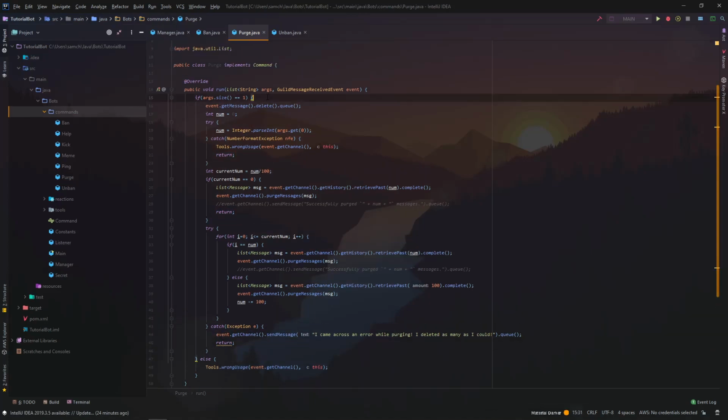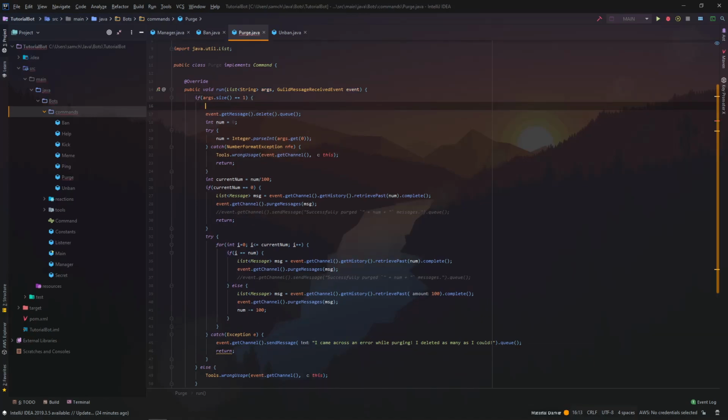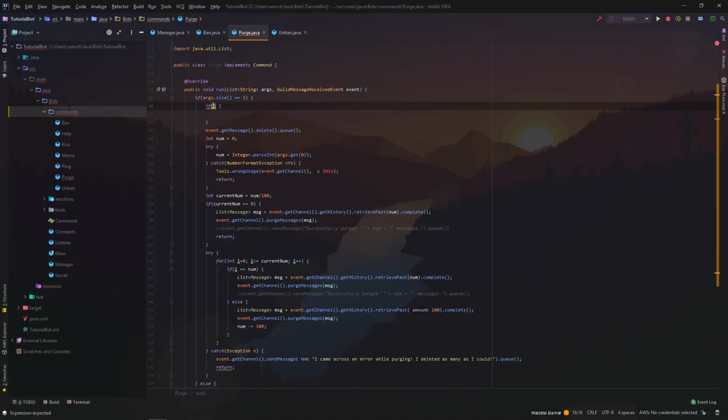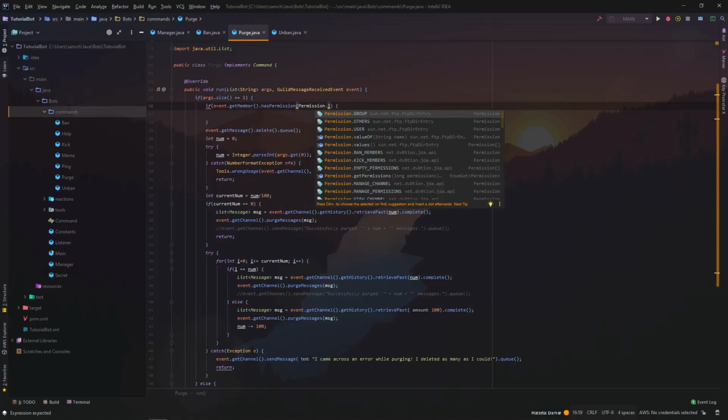Ooh, I almost forgot. First of all, we have to check if the member has the permission to delete messages. So member has permission, dot, manage messages.